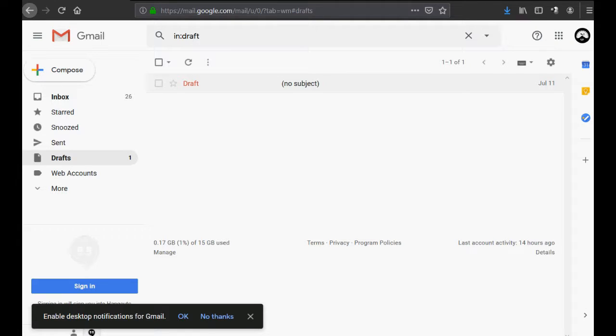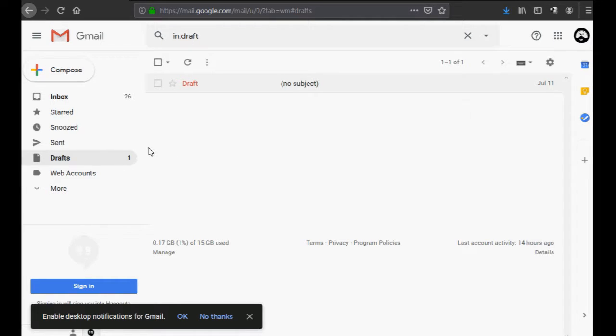Okay, in this short video we'll see how to schedule emails using Gmail. This is a new feature that has been introduced this year, so let's check it out. This is a very useful feature, especially when you don't want to send an email on Sunday but you have only Sunday to compose the email. It would be weird to send an email on a Sunday, so instead you can schedule it for Monday morning.